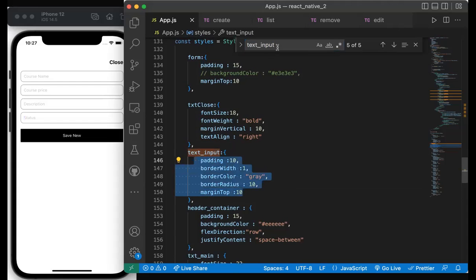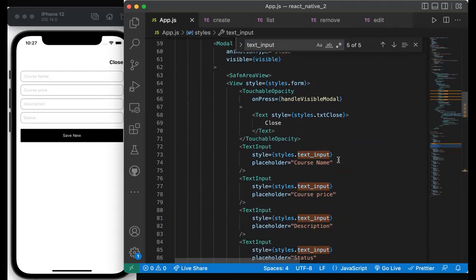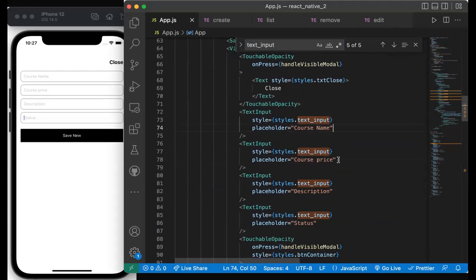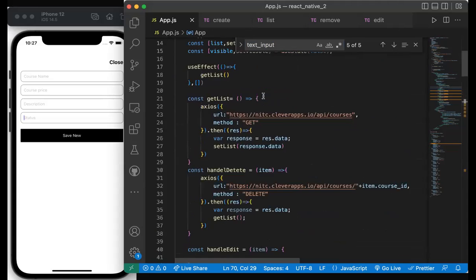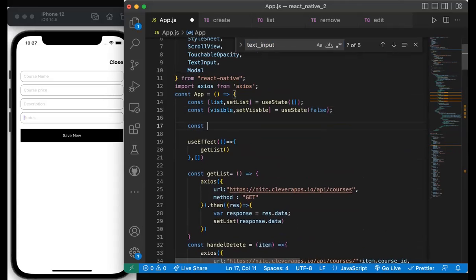Okay, continue, we need to define more, the onChange. First we should declare the states that we need. I need a state for cost name: cost name, set cost name, and useState equal to an empty string as the initial value.